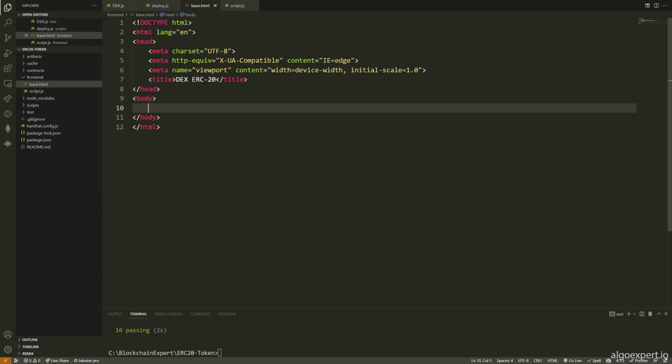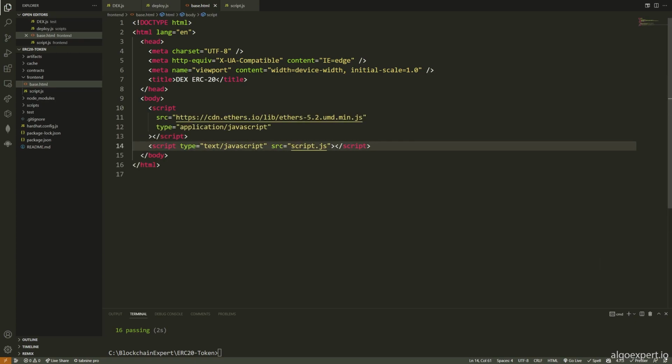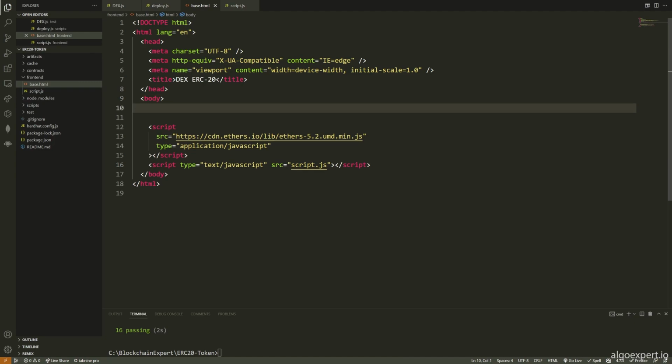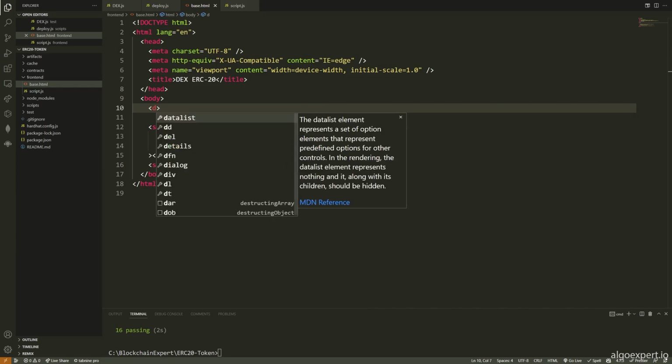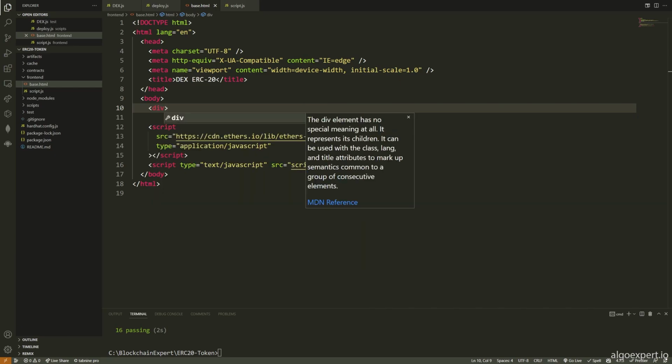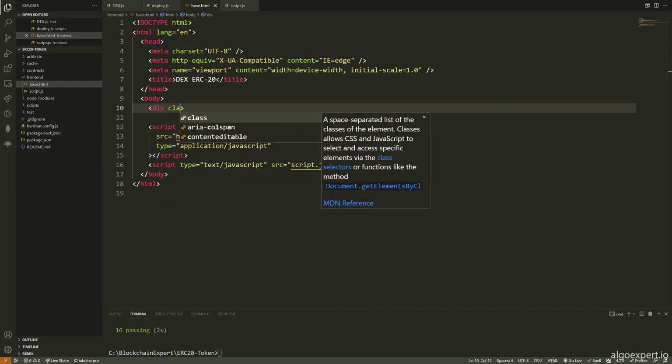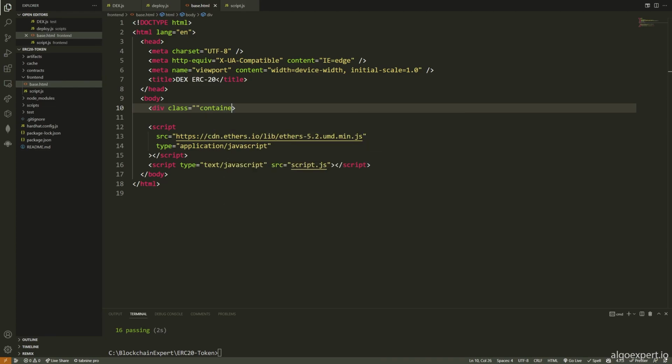Firstly, though, I'm just going to bring in my script tags. Feel free to pause and copy these in, but this is the script tag we need for ethers, and this is what we need for linking our script.js file. And now I'm going to start writing a bit of HTML to generate the body of our page. I'm not going to make it look too great, but I'll make it so that we have all the functionality we need. So I'm going to say div. I'm actually going to put a class here called container, and we will write this class in a minute in the CSS styles.